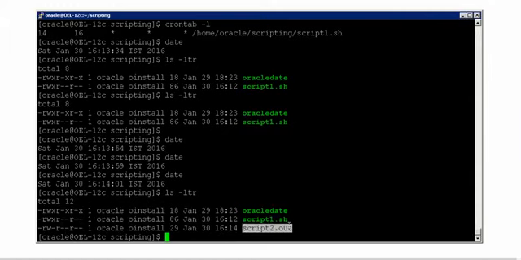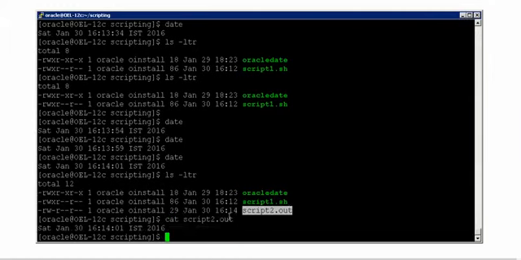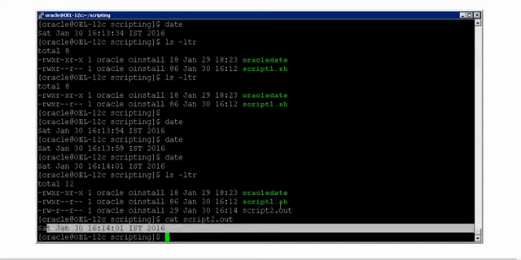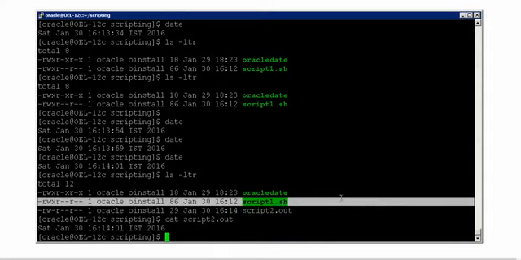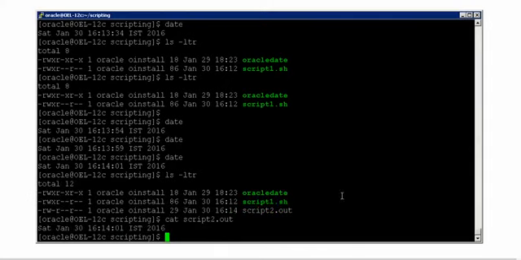That's the beauty. Now you just say cat and this one, and whatever you have written inside this script to be executed, it has shown you this. So these are the different ways of executing and creating a script. What is it that we have learned so far in these 26 minutes?